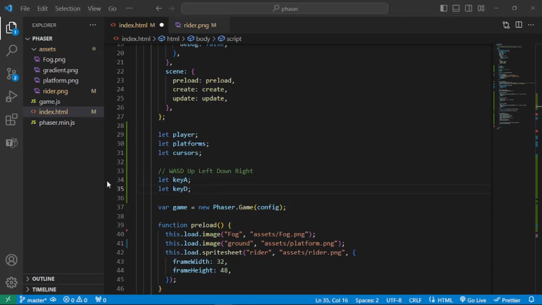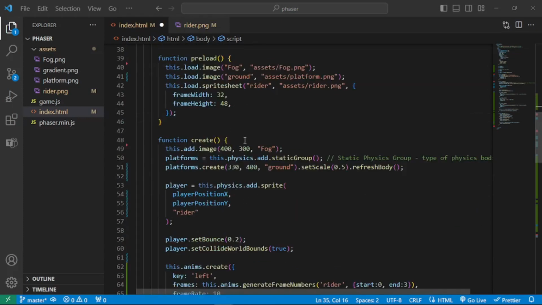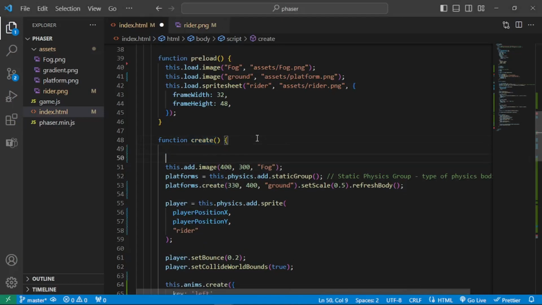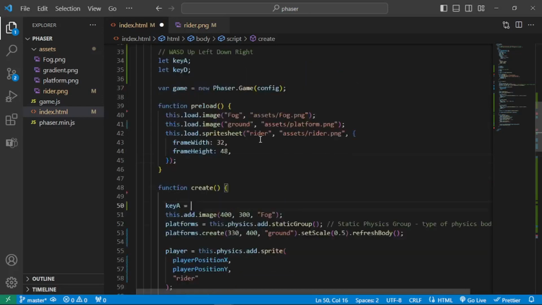I've been exploring how to implement this, and we can go to this create function that we've created and redeclare and initialize. We just declare the variable on top, and now we're going to initialize it with a value, which is going to be the this keyword referencing the Phaser framework. I'm still trying to figure out whether it's referencing the new instance of the object that we've created, or the lexical environment we're binding to the function here.